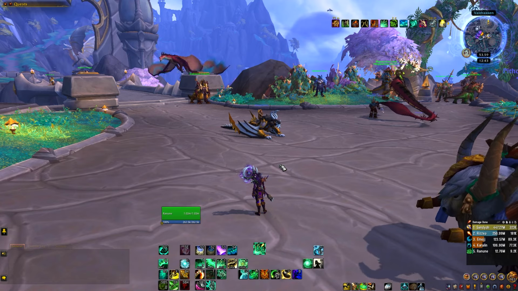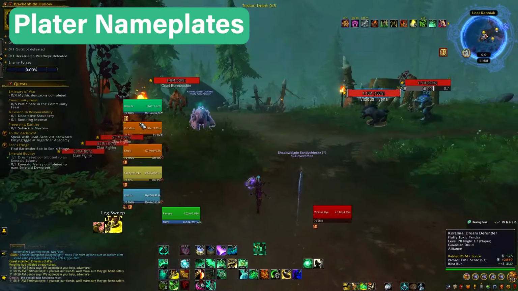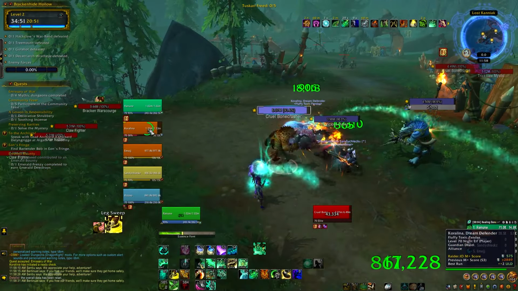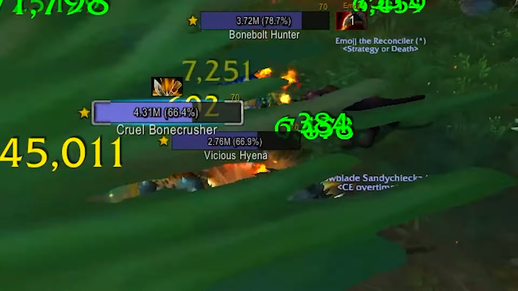That's crazy. The next add-on is called Plater Nameplates. This changes the nameplates of the enemies so that it looks like this, as you can see from this dungeon footage. This is what the enemy nameplates look like. Now there is this cool thing where you can change the different colors, the different shapes.